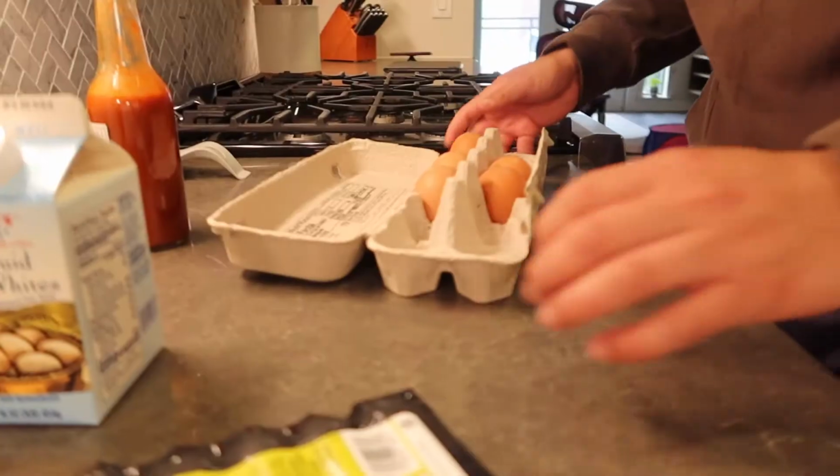I've lived here for like 2 years and I still don't know where all the lights are. And this is 100 calories, 11 grams of protein, 6 grams of fat. So this is all pretty good. I like having protein heavy meals, very low carb. I guess that's the right way to say it. And of course some Tapatio. So all in all, this is probably gonna be 240, maybe 300 calories. Let's see here.